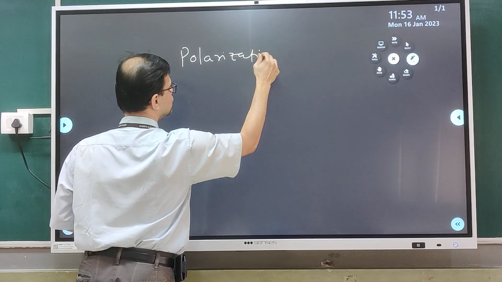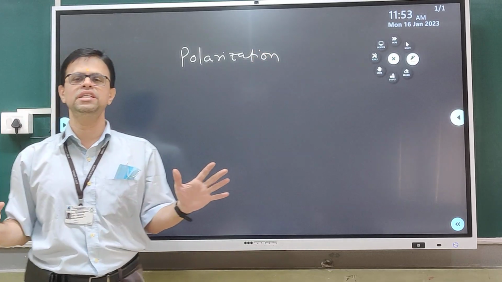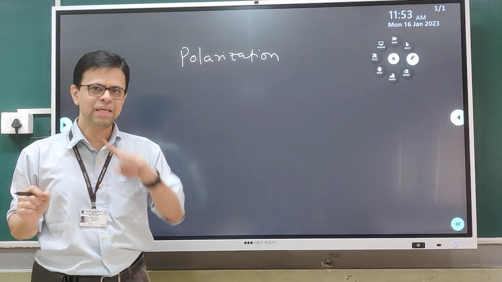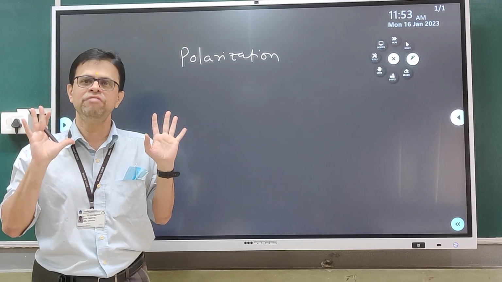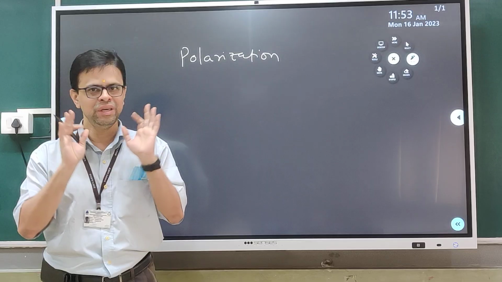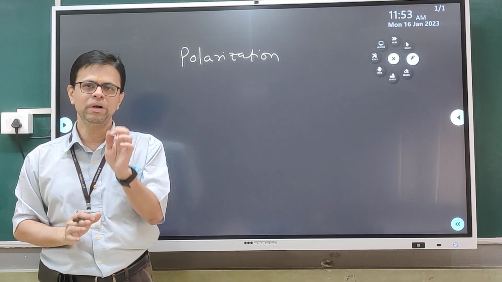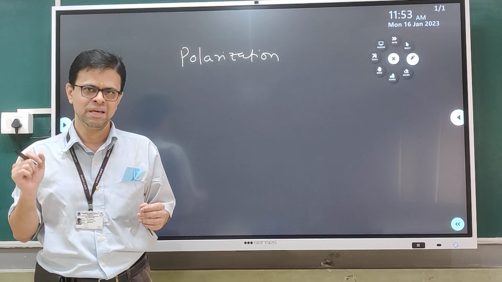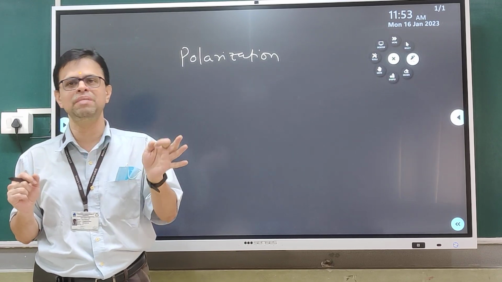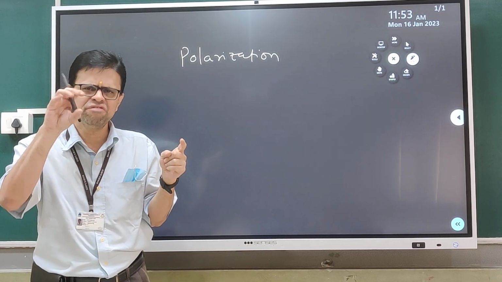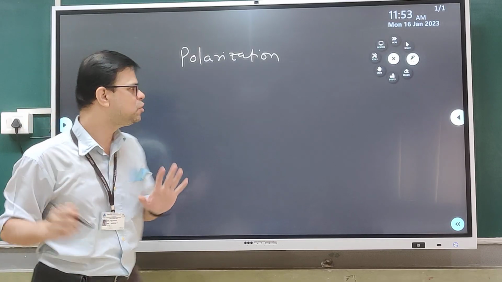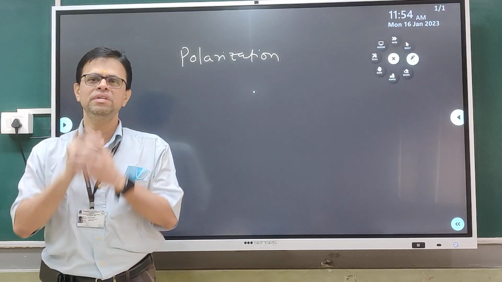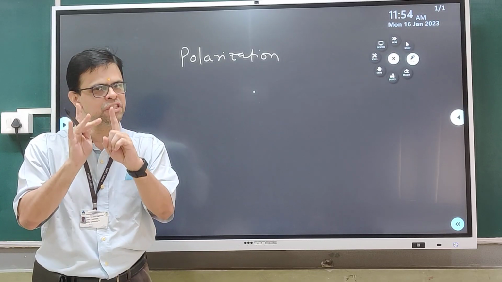Now, polarization. What is the definition of polarization? It is basically the locus traced by the tip of the electric field vector with respect to time. Here one has to remember the motion of the wave with respect to time and space. To see the polarization, you can freeze one of the parameters. I am freezing space, so I am observing the variation of the tip of the electric field vector with respect to time.